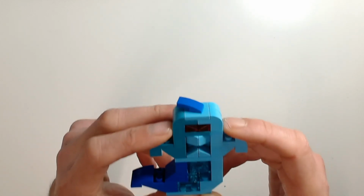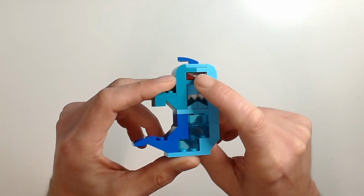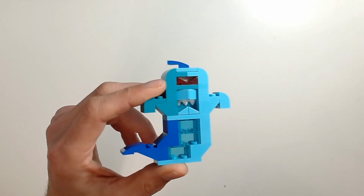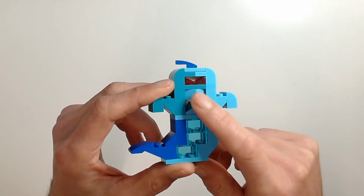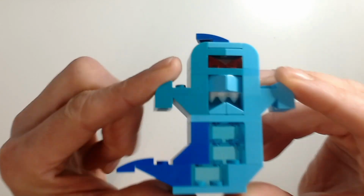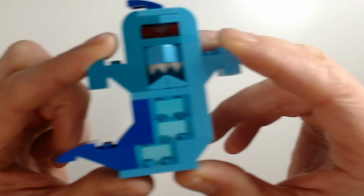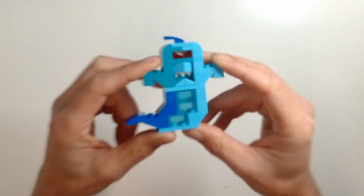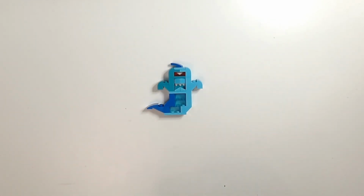Now, when I actually built it, I got a little bit freaked out because we got the red eyes, which do look pretty menacing. They don't look friendly. This is not Casper. And he's also got these teeth and a nose here and an open mouth that he's going to eat you. Sean, you gotta line your camera up. That is so menacingly, freakily cool. I love it. Absolutely love it.